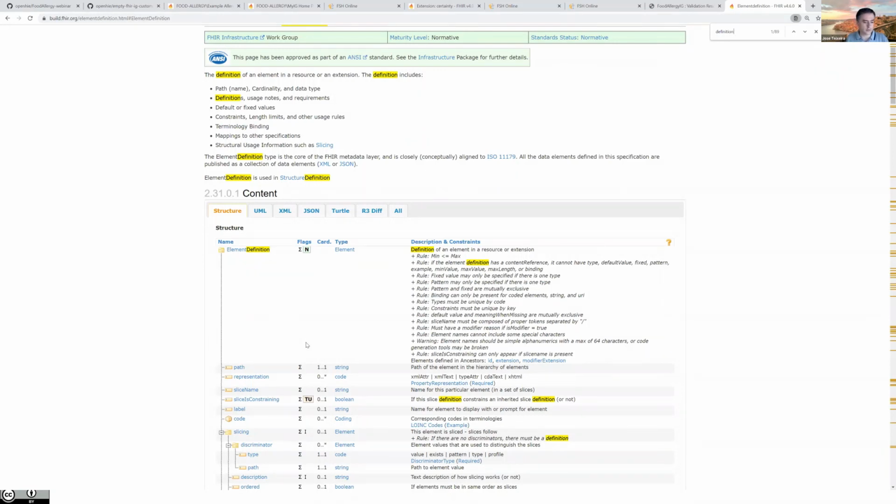And in FHIR, the only important thing to know is that if something is 0 to many, you can make it 1 to 1 or 1 to many. If something is already 1 to 1, you cannot make it 0 to 1. If it's mandatory in your base profile, you cannot make it optional on your top profile. And that's why I said before that if you're on a lower level, you might want to be more liberal with the data that you accept, because if you are too strict, then the other layers cannot become more flexible than you are. So you have to keep that in mind.